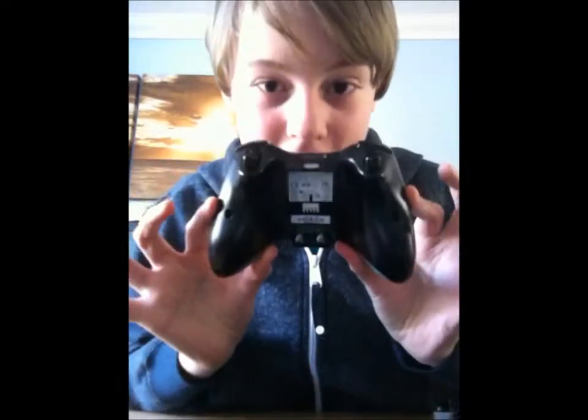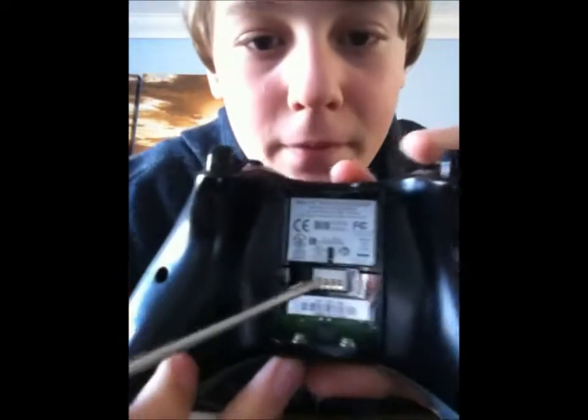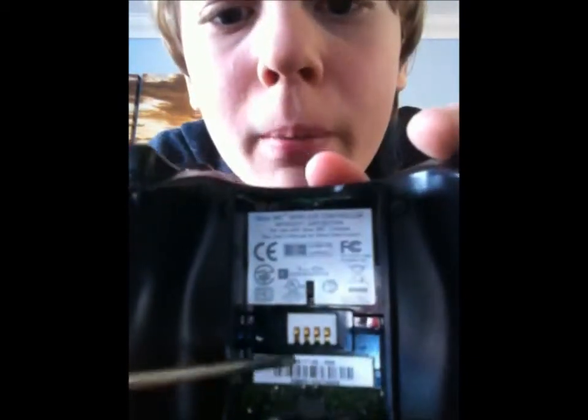So first thing you want to do is take out the battery pack. You don't want to electrocute yourself. So, take out your battery pack. Now there's 7 screws. May look like only 6, but there is 7. One here. Second one's there. 3, 4, 5, 6, and there's one hidden behind this sticker here. That sticker, the one with the barcode on it.